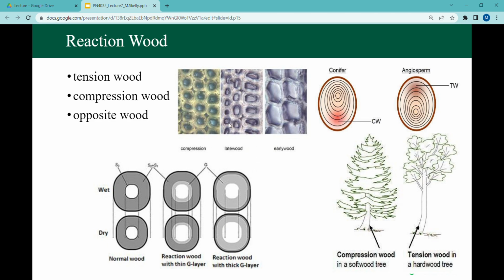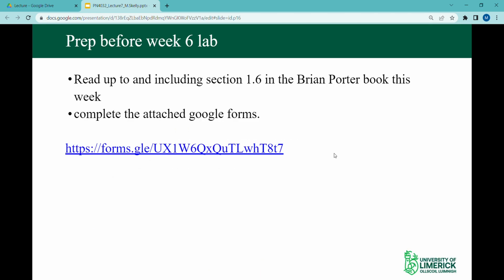So we've got compression wood up here, we've got late wood and then early wood. Compression wood and tension wood will look very similar when we put them underneath the microscope. Okay, late growth and early growth here, I just put them in. They're not directly related to these slides, but the understanding here is coniferous and angiosperms react differently to their environment. That will affect the location of the pith within the tree and can affect the grain pattern that you'll be able to harvest from that piece of material.